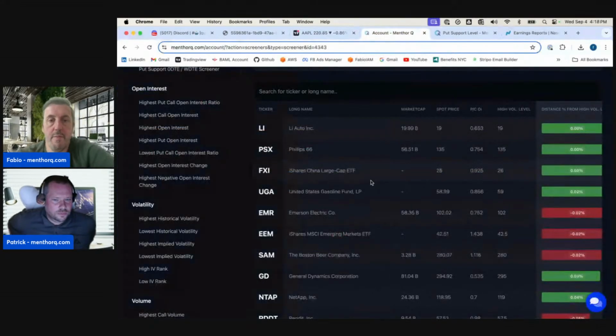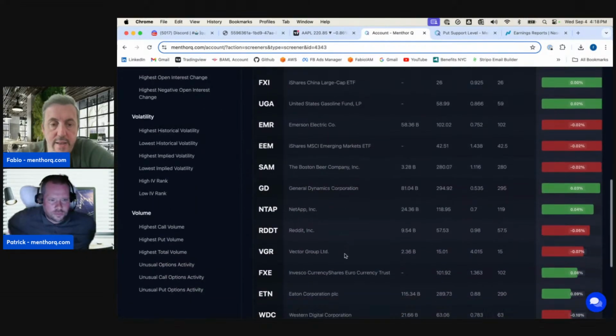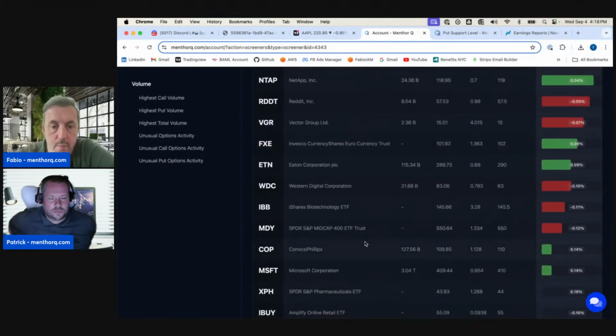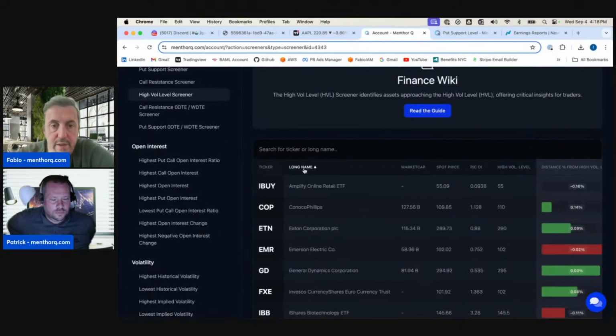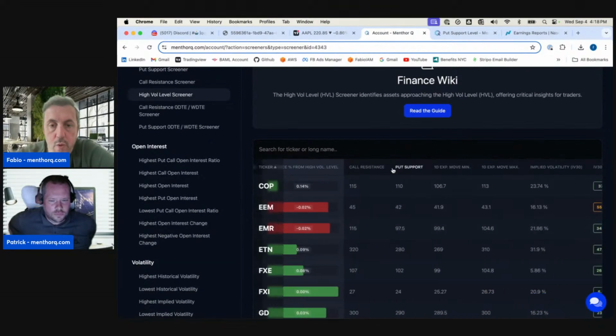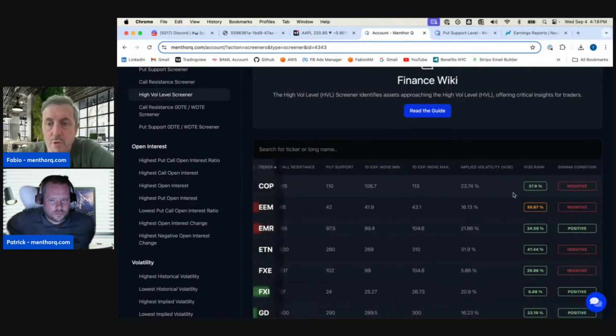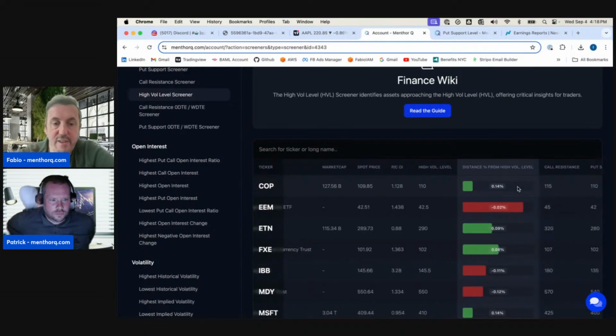Yeah, and in our screener, we can see, for example, all the different companies. We had Reddit close to the eyeball level, Microsoft last night. So you can filter by name, filter by ticker, very interactive. We have the different levels here, so we can see immediately our expected move, minimum and maximum, our implied volatility, our IV rank, gamma condition, very important, right? Because if we approach the eyeball level and we are also in negative gamma, that means there could be an increase in volatility, right?